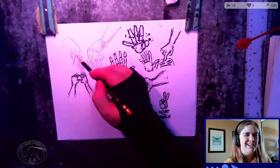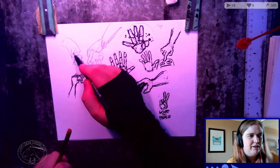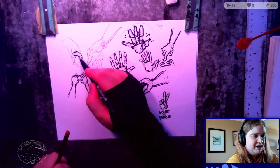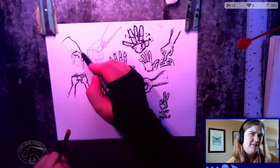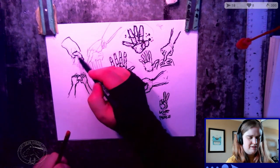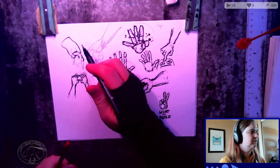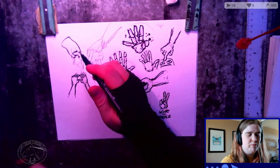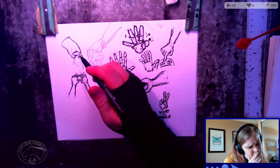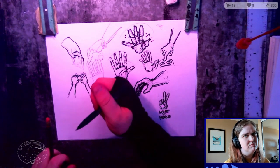Speaking of, if you're looking for hand references, be careful if you're looking for x-rays and stuff, because you might run into some injuries. Oh, heck. Yeah, I wouldn't want to look at injuries. Also, I would definitely get photos over illustrations. For reference, you can do a study of another artist's interpretation. Exactly.